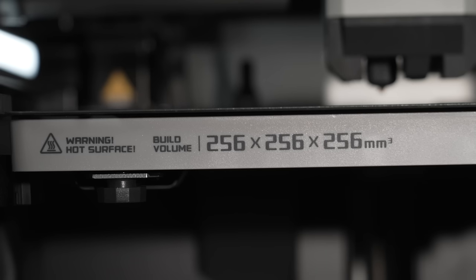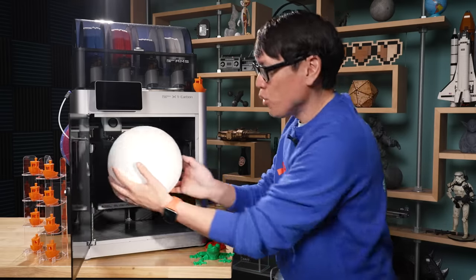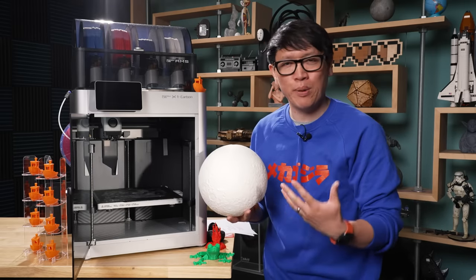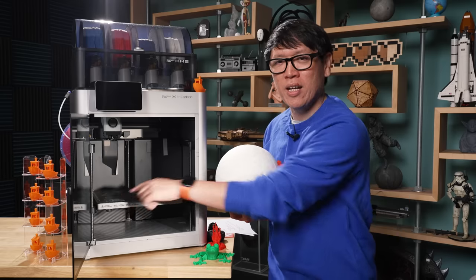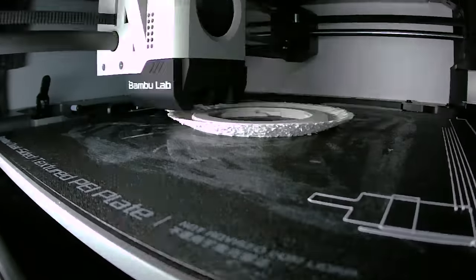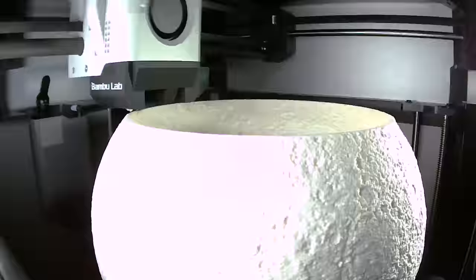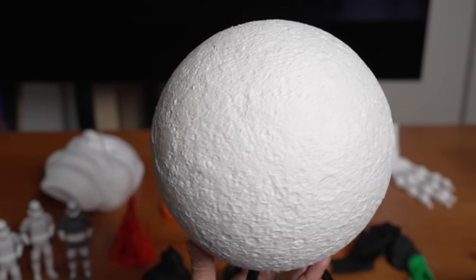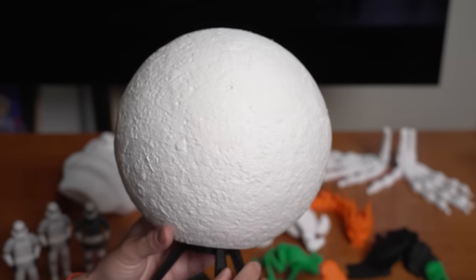The build volume is 256 by 256 by 256 millimeters cubed. And the largest print I did test on was this moon lamp, which isn't quite that volume. And there's a little bit of a caveat. So while that's like a 10 inch by 10 inch by 10 inch build volume, you don't actually get that full Z height without some modifications and adjustments to the printer. There's an area in the XY plane that's reserved for the filament cutter in the back. And so you have to disable that and remove some parts if you really want to get that full build volume. But this is a nice size for a FDM printer. And something like this took 36 hours. Very nervous watching this print without supports, but it printed basically perfectly and used about 200 grams of filament here. And I'm really happy with this right out of the printer, nice looking print.